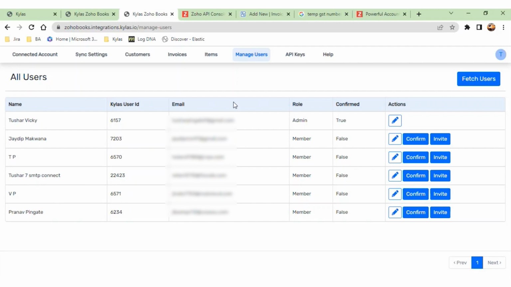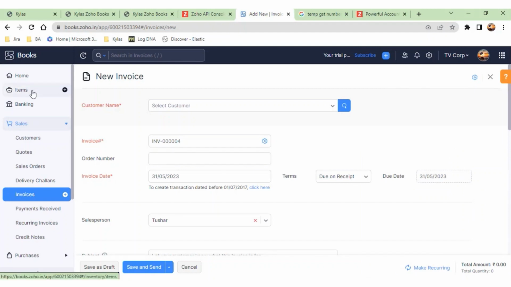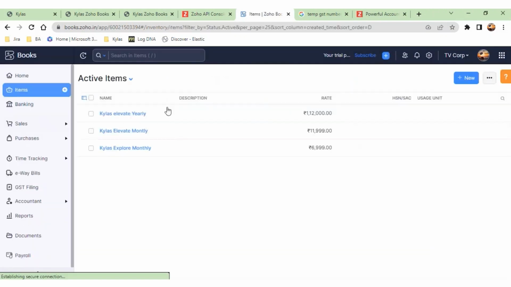Now I want to sync my products and services which are available in my Zohobooks. So let me go to Zohobooks. This is my Zohobooks account. Under items, I have three products.